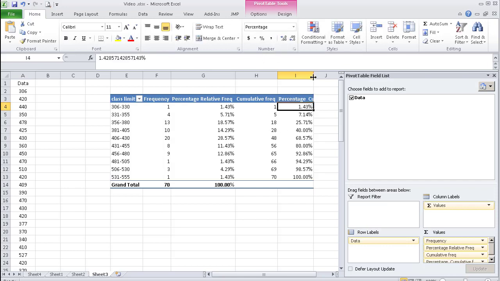So the percentage cumulative frequency appears here, and the cumulative frequency is this. The relative frequency or percentage relative frequency appears here, and the frequency appears here. So in this way you can find the frequency distribution and percentage relative frequency, cumulative frequency, and percentage cumulative frequency using a pivot table.